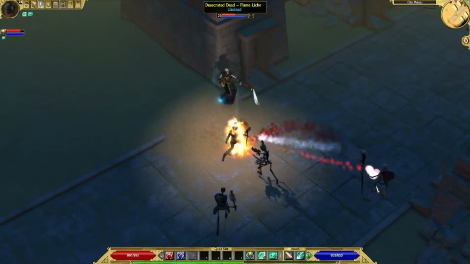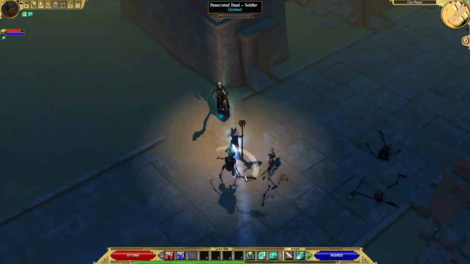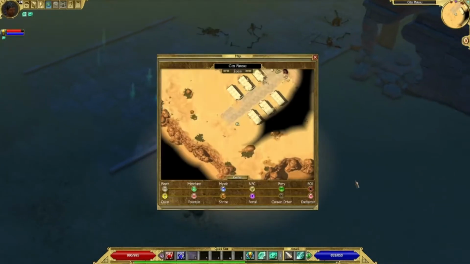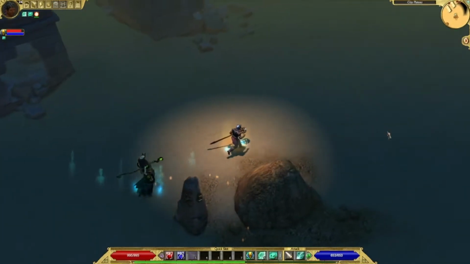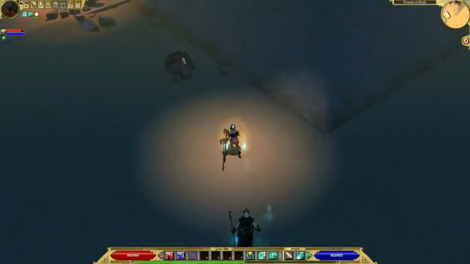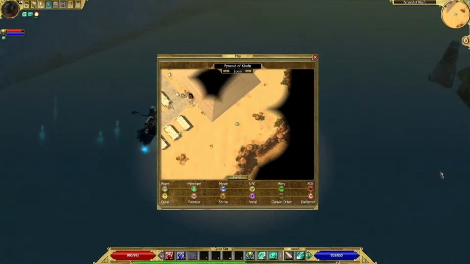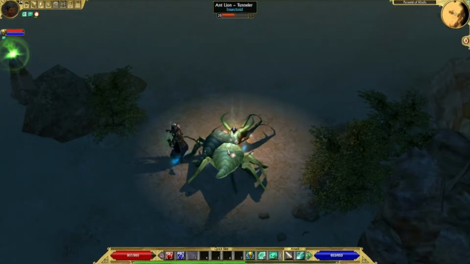Didn't even see him at first. Battle marker, of course. Yeah, I'll still take it anyways, in case I run into anything right now. Okay. I want to head over here and just verify that this is the edge of the map, because I'm almost positive it is. Thought I got that, but apparently not.